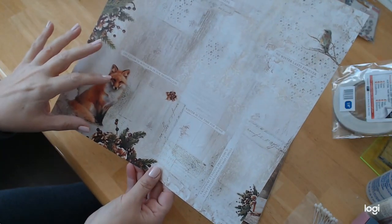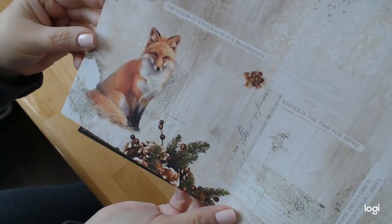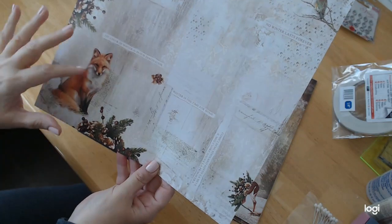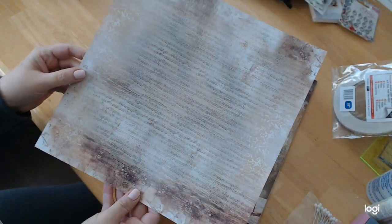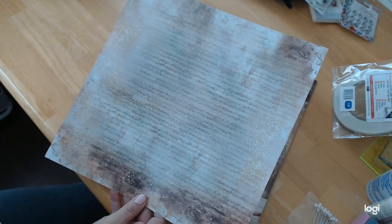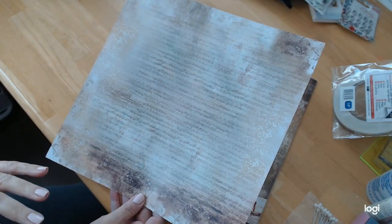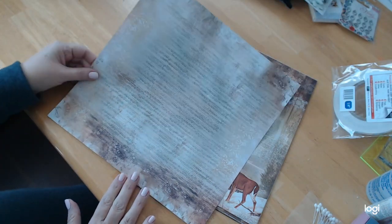The color saturation of these pieces really pops out; they're so beautiful. This fox is just adorable — so stinking cute. And here's more music notes — you see how it's just kind of muted but it's there, and I love that about this paper. The reverse side of this is all music notes and it's so beautiful. That color is actually a very diluted teal, and it blends so nicely with the browns, creams, white, beige, and taupe.